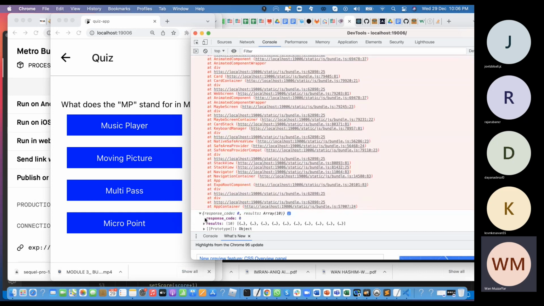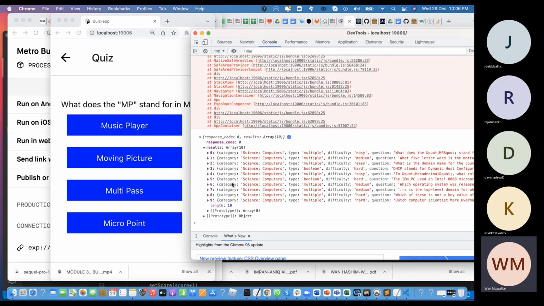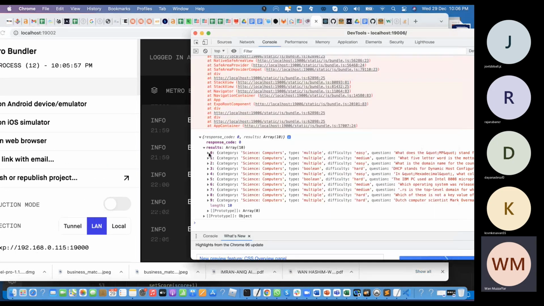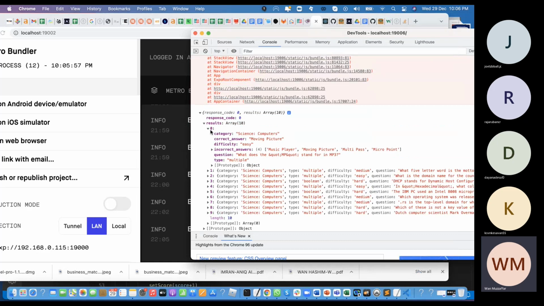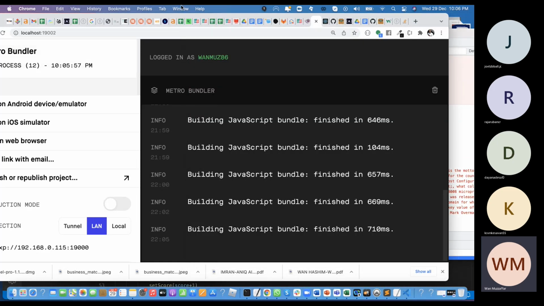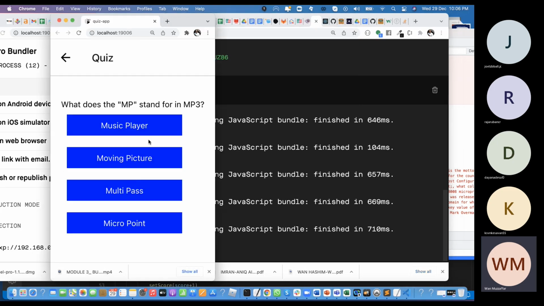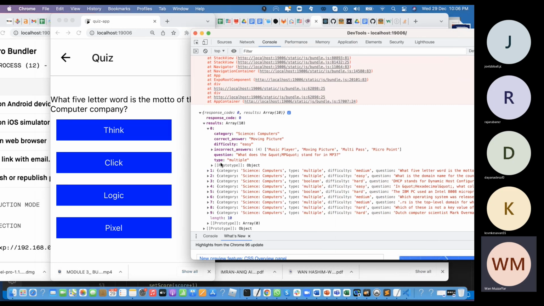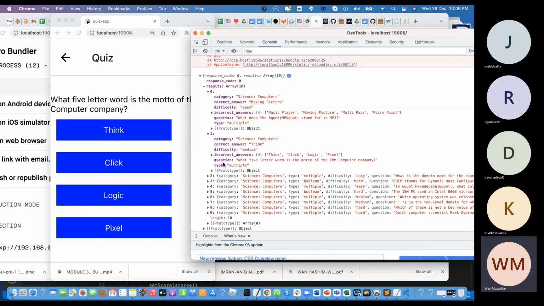Right, so the number one is the first one, so I need to look at the answer. Number one, the answer is moving picture. Now only I know it's moving picture. Not music player, moving picture. Okay, number two is, think.